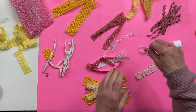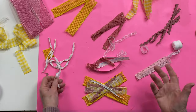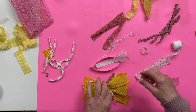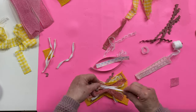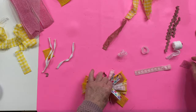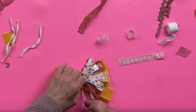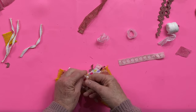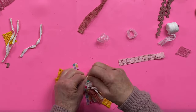To make a messy bow, just determine the length of ribbon you'd like to use. Cut a variety of ribbons, lace, yarn, or rickrack, and cross them in a random order until you've determined your bow's big enough. Then just take a zip tie, put it around the ribbon, and cinch it tight. You're pretty much done — you just have to fluff.